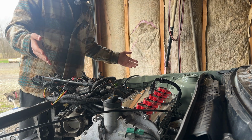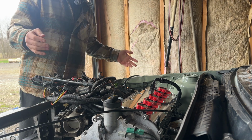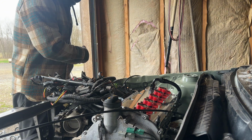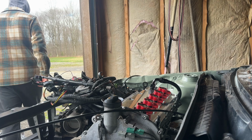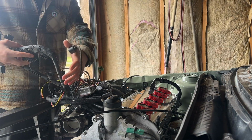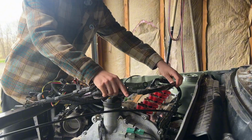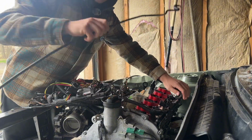And now that we have everything kind of set up, we're going to try to start the car. So that should be pretty exciting. But first I got to go get that box that flew away. So right now, we just need to lay everything down to where it belongs. So these will go here.